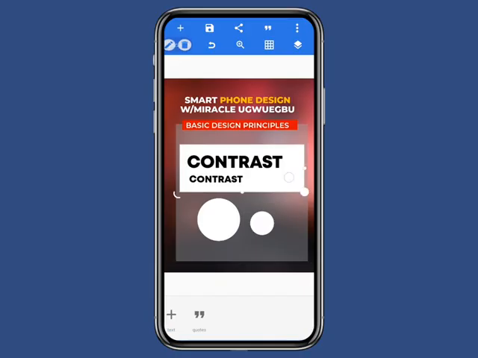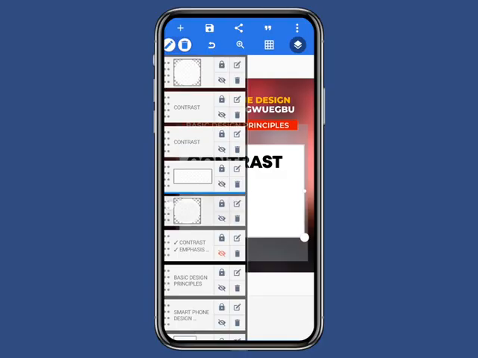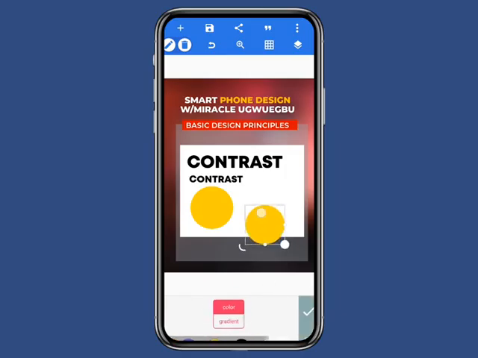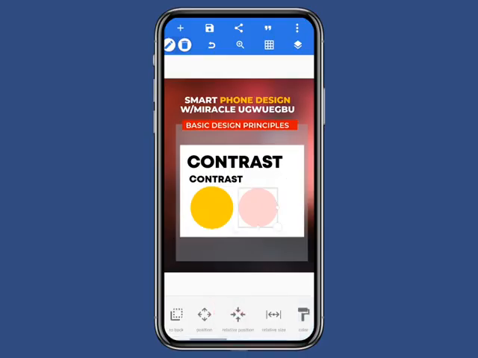You must be able to use the right color for your visual element. Let me bring this circle to the front and let's do some experiments with them. Now look at this circle here. You are making use of a white background, and then let's say you are using this color. Let me make this the same size because we want to do a comparing and contrasting of this so that you can clearly understand. Now if we use black, it pops up more than the yellow color. Imagine if I use this kind of color, it looks faint. People will not notice what is there.